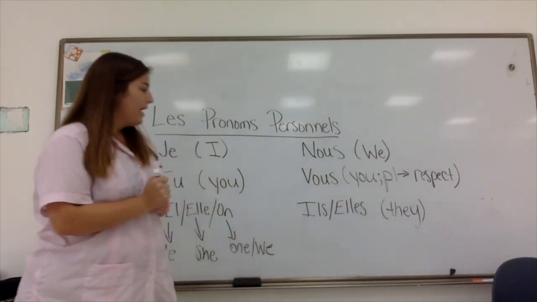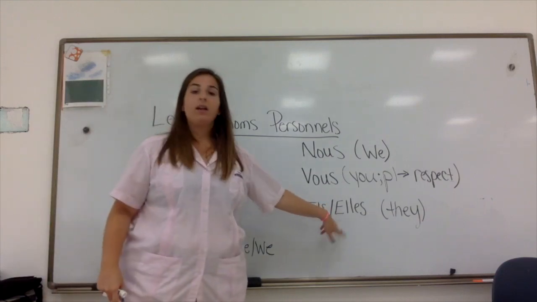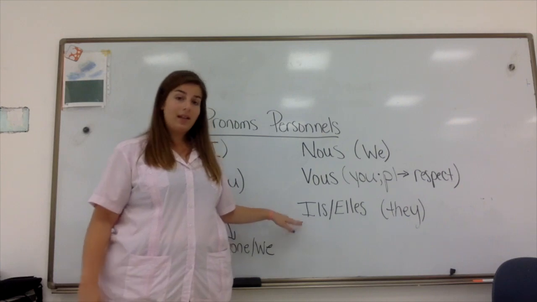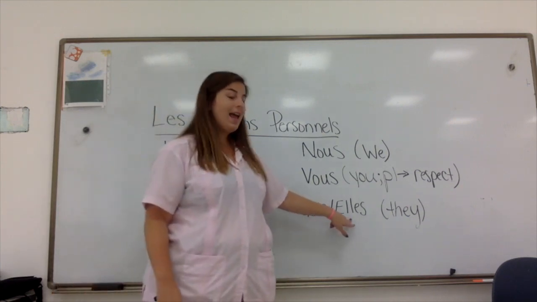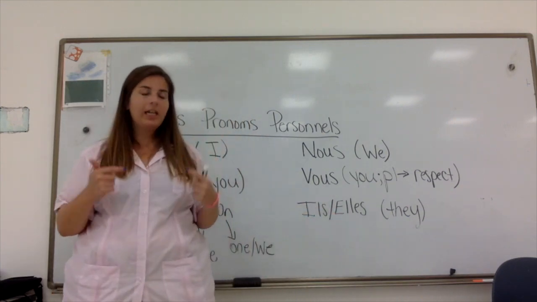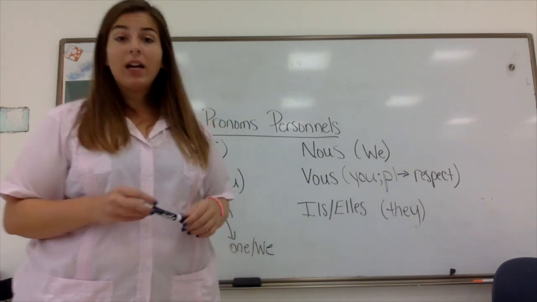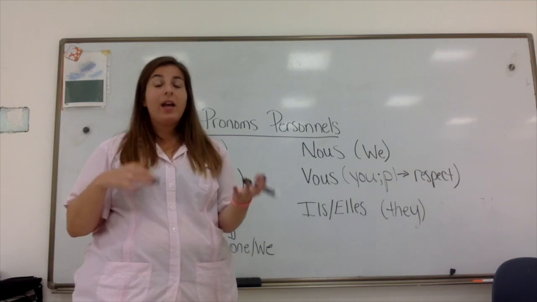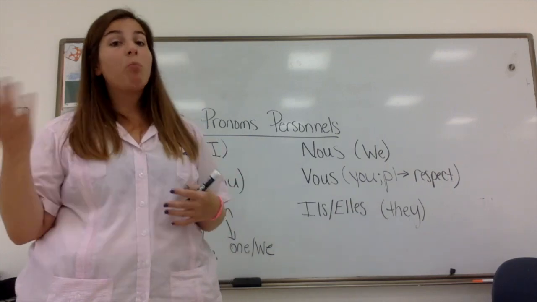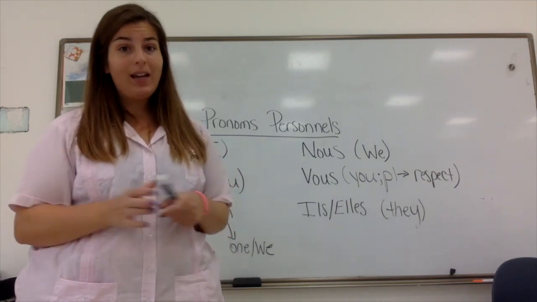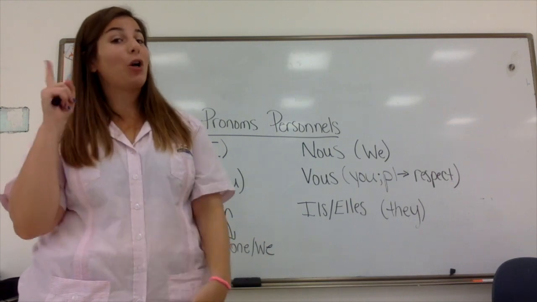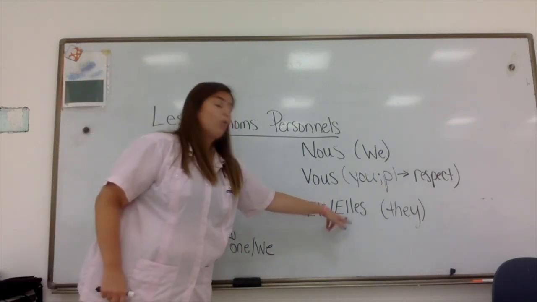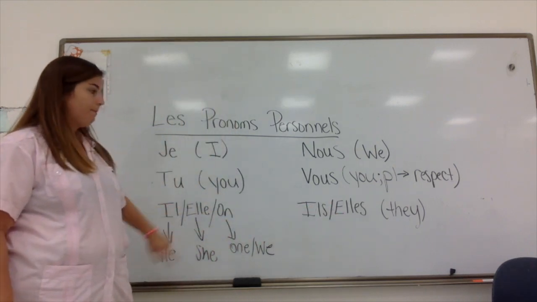They, okay? Ils, elles. That means they. But it depends. Are we talking about a group of boys, ils, or a group of girls, elles? Okay? Keep that in mind. Please be careful, okay, not to mix French and Spanish. In Spanish, if you're talking about a boy, you say él, okay? In French, if you're talking about a girl, you say elle. A group of girls or one girl, elle, okay?